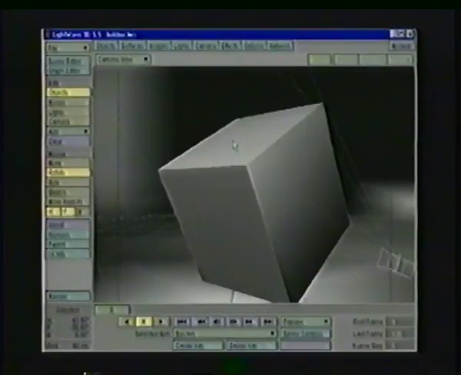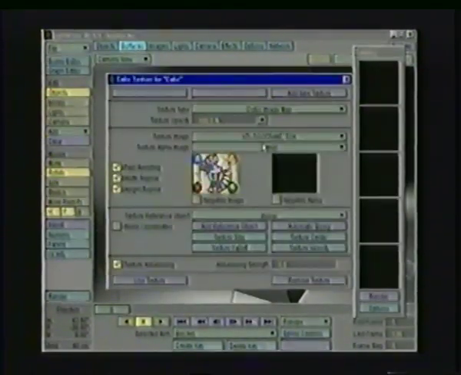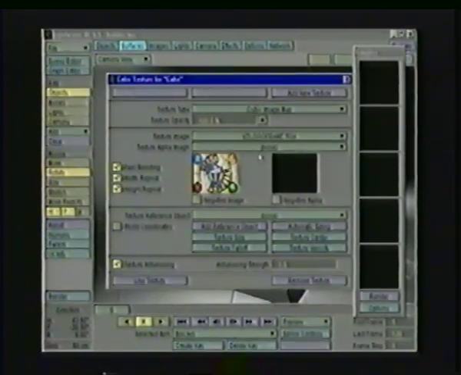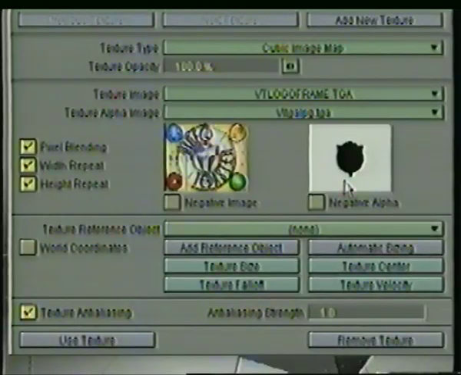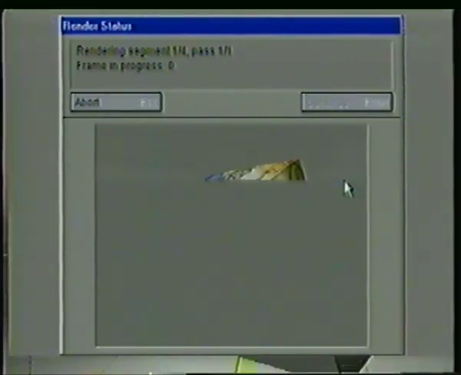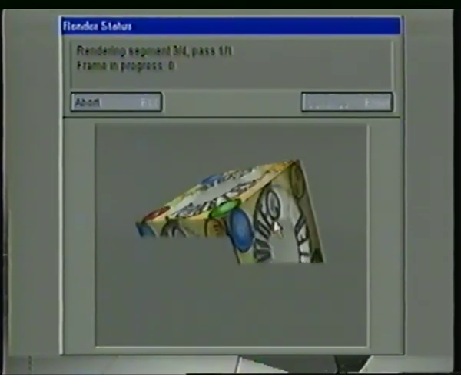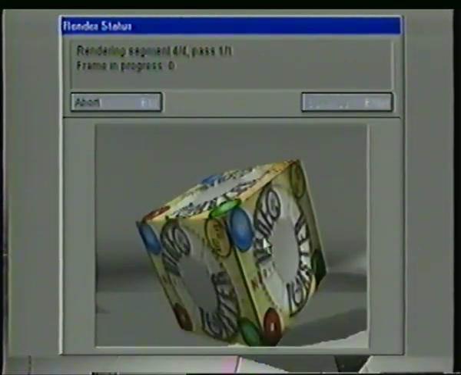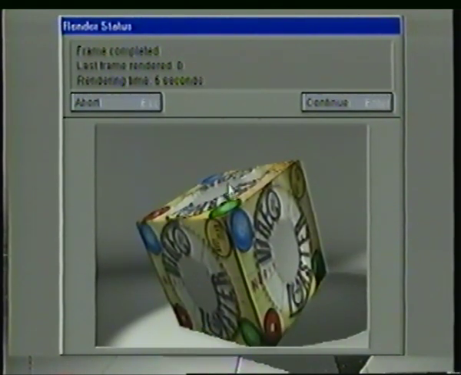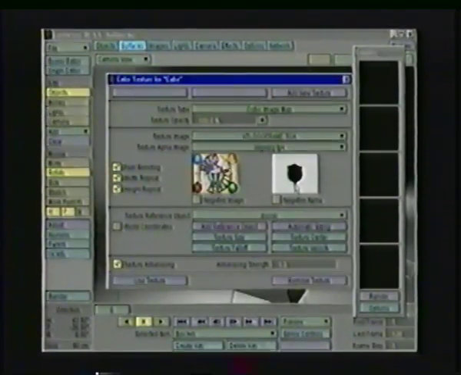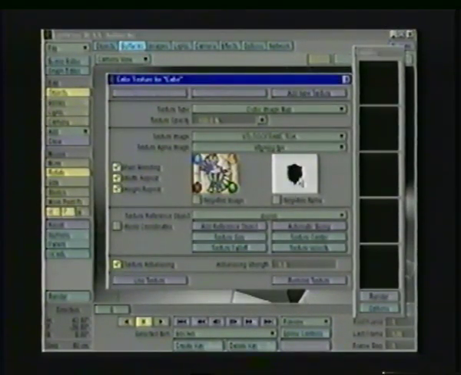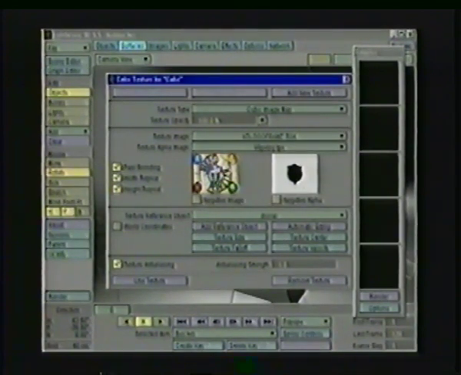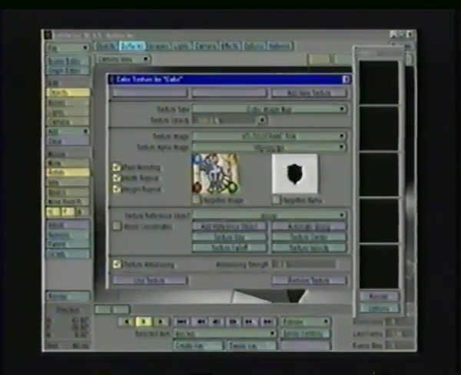So what will happen now, if I go to my surfaces panel, I've got cubic mapping. For our alpha image, we'll choose that alpha image, and then when I render it, what you'll see is the center of the object gets cut out. Okay? It's using that alpha mask to cut away using that image. And if we look in here, you'll see that any pixel on that frame that was black gets completely transparent. Everything that was white is completely opaque.